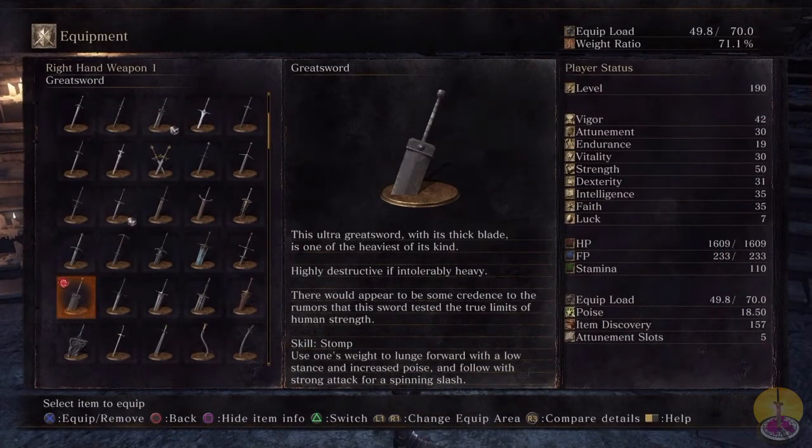This Ultra GreatSword, with its thick blade, is one of the heaviest of its kind. Highly destructive and notoriously heavy. Very much so. Even with my 50 strength, it still takes a lot. There would appear to be some evidence, or rumors, that this sword tested the true limits of human strength. You can say that again. The skill is the plain old stomp shared across many heavy weapons, which is to use one's weight to lunge forward with a low stance to increase poise, followed with a strong attack for a spinning slash.